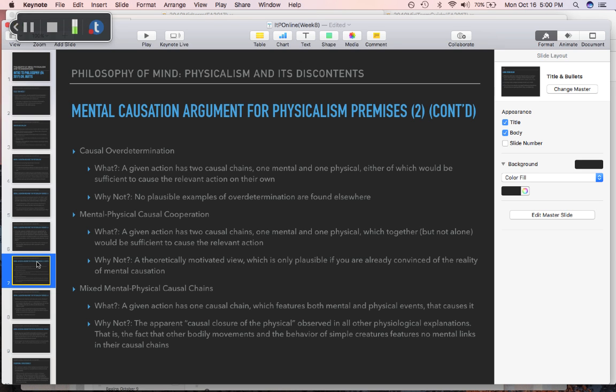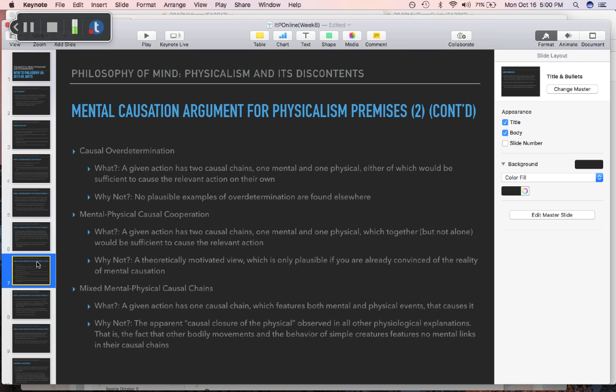So it's at least logically possible that such things happen, but this hasn't persuaded a lot of people that it gives us any reason to think that it does happen in the mental physical case. So we have to take a lot for granted in the way that this argument is presented in the textbook, but I'm just explaining what it's saying to you.